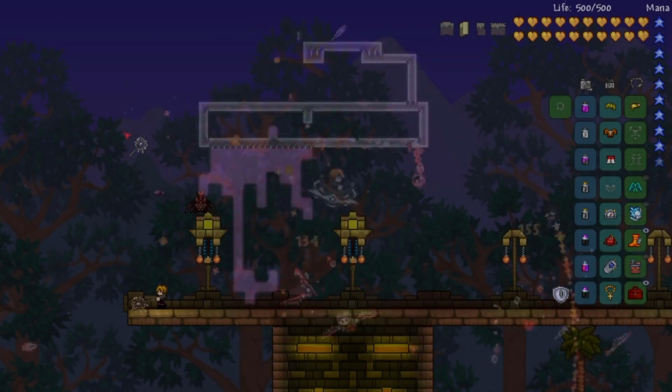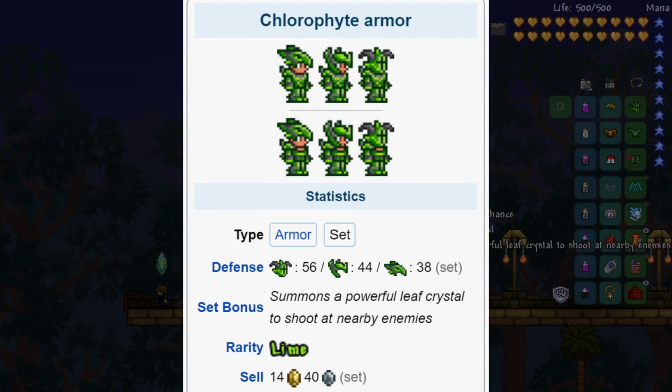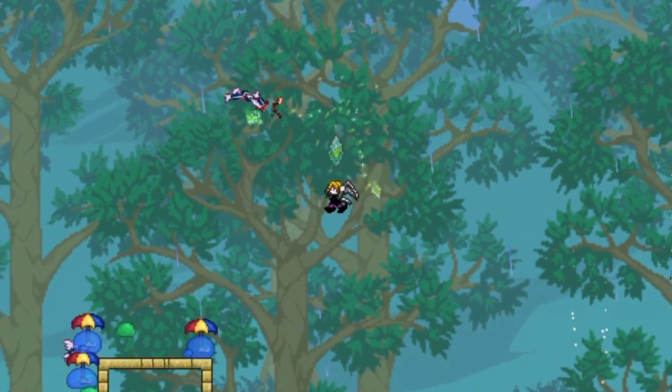This just means that you have to get yourself a good item that can summon minions that can fight for you, or get a good armor that can keep you alive. One of the armors that I liked for building was chlorophyte armor, because if you wore the whole set, you'll have this floating leaf above your head that will attack any enemy that comes close.